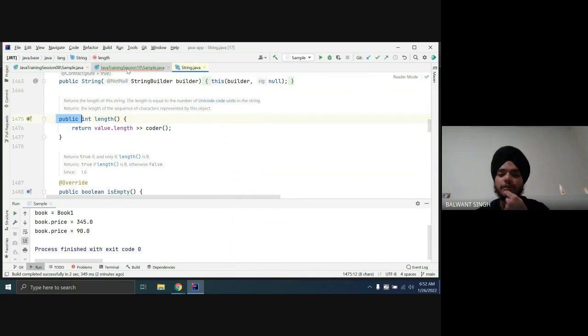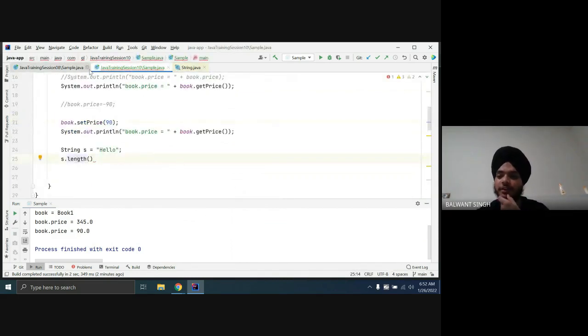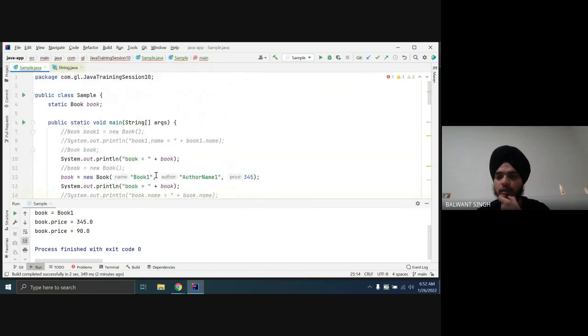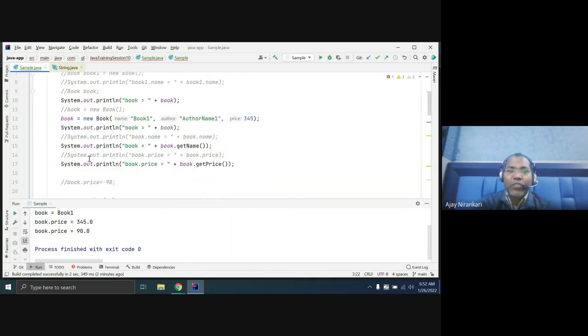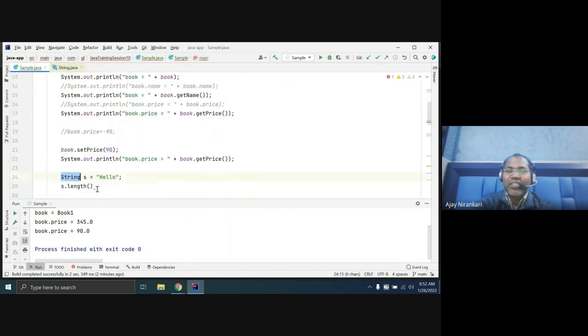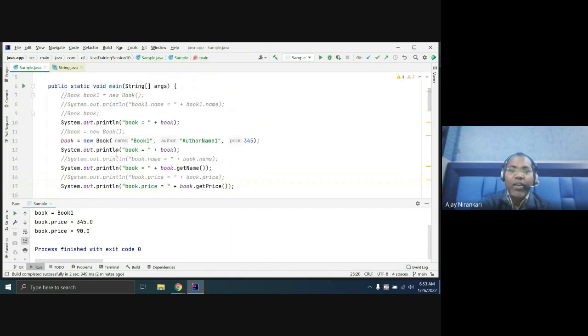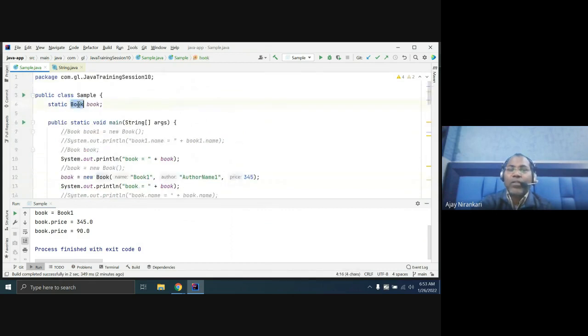Sir, like you have written the book class in your computer, and if I try it in my computer, I will be able to access the methods. The question is whether I provide this class to you or not. Here we are using Java. You download Java, right? Then you are able to use the system and string classes. Similarly, if I offer you my book class in the form of a jar, you can just add it in your class package and you are able to use it.